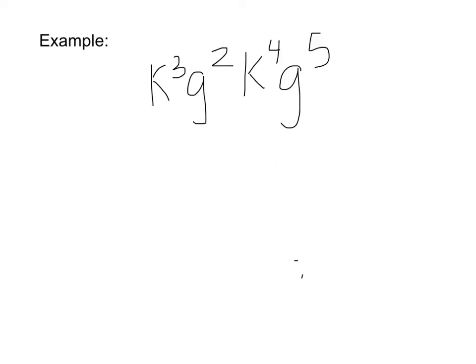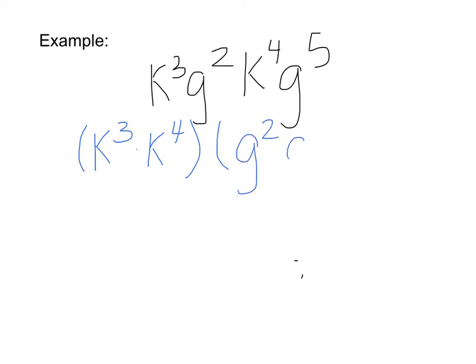Here's an example of multiplying exponents. Now, you see here that we have two different bases. The first step underneath this to simplify the expression is that we combine the bases that are the same. So this is all multiplication. You already know that. And I'm going to rewrite this underneath. k to the third times k to the fourth. I'm going to put that in parentheses because I want those two together, since I know I can combine those exponents. And then, since the parentheses are next to each other, we're still just multiplying.